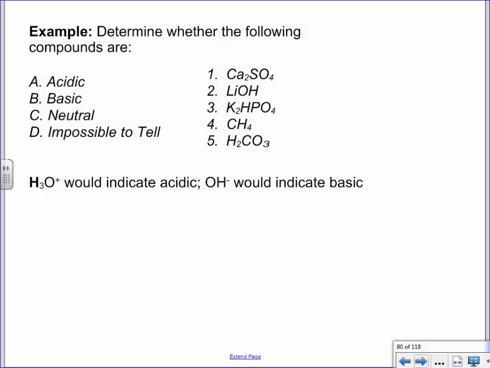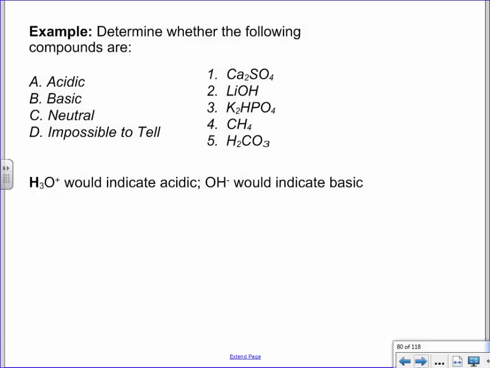Empirically, it's very easy to tell whether something's an acid or a base if you have lab equipment. Grab litmus paper. If it turns blue, it's a base. If it turns red, it's an acid. But on paper, can you make a prediction about whether it's an acid or a base? So I want to try a couple of examples with you guys here. I'll try to show you how this might look.